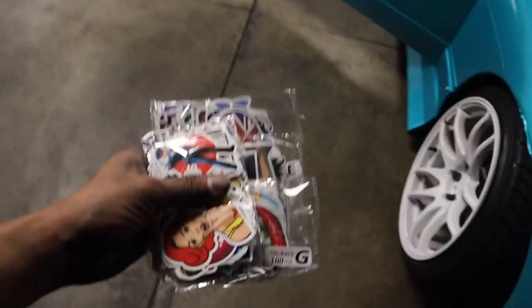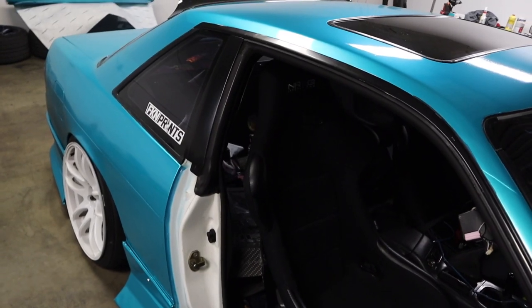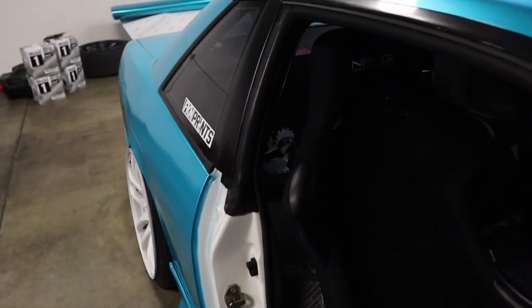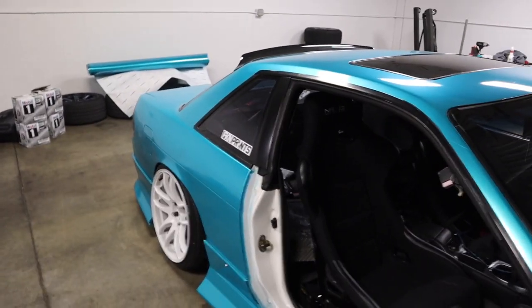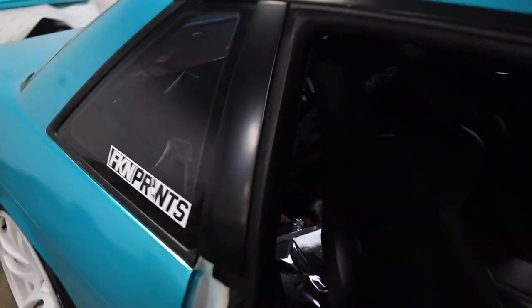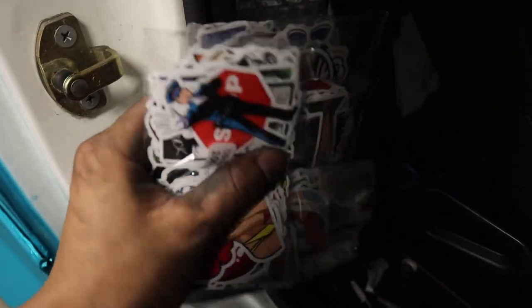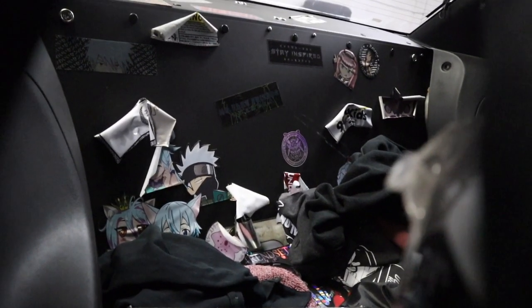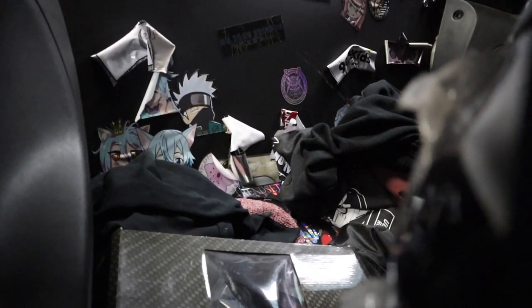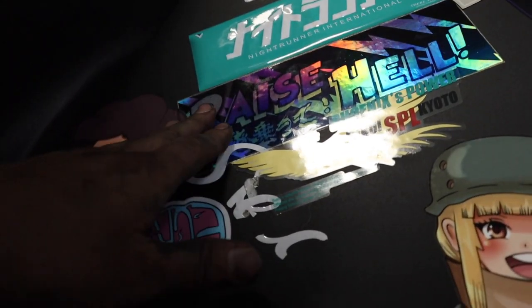Before we start up the car — I bought some stickers for the 240. I'm still going with the sticker bomb rear seat delete. I know some of my stickers are coming off — I think it's because of the texture of the seat delete; it's not smooth so the stickers don't grip onto it. So I bought a bunch of small ones. I'll save all the stickers I get from fans and put them on top. I'm gonna try this one more time and I hope all my stickers stay.